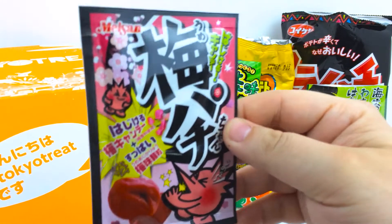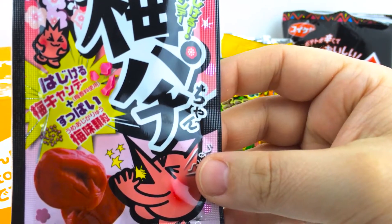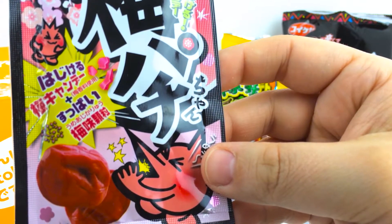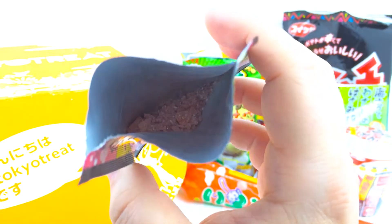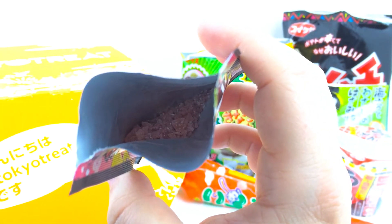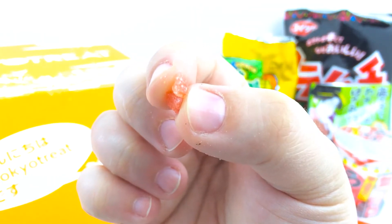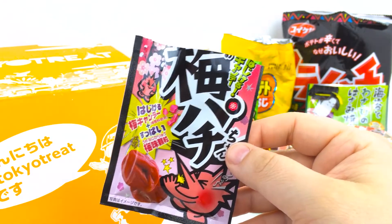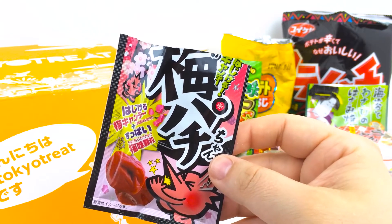In contrast to the seaweed, we've got Meiji's Plum Padichan, and it's plum, which is bitter and sweet. It kind of looks like little bits — pretty much like Pop Rocks. It's a really nice flavor, kind of floral if plum — that's what the flavor is. It's really, really nice.